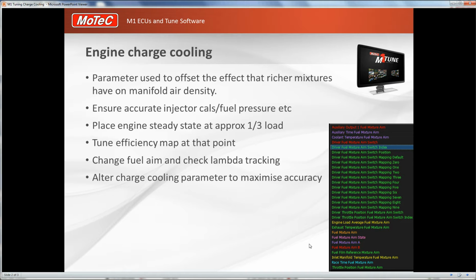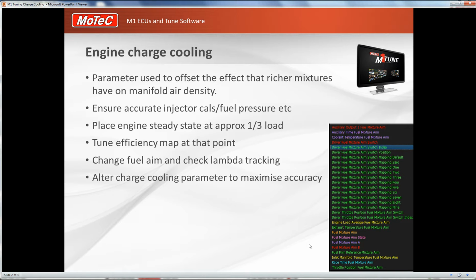The best thing to do is get the engine going, get it to about a third load, tune the efficiency map at that point so you've got an accurate lambda and everything is running to the aim, and then check for an aim change and lambda tracking of that aim change.